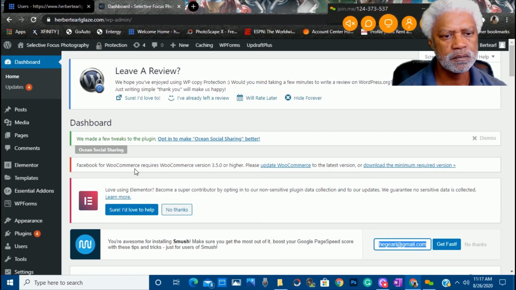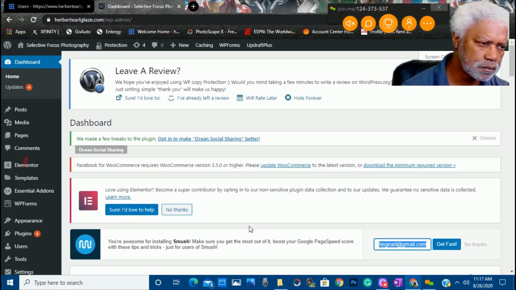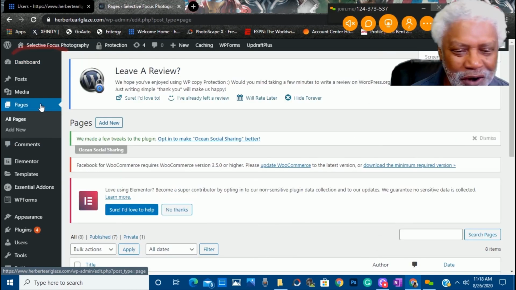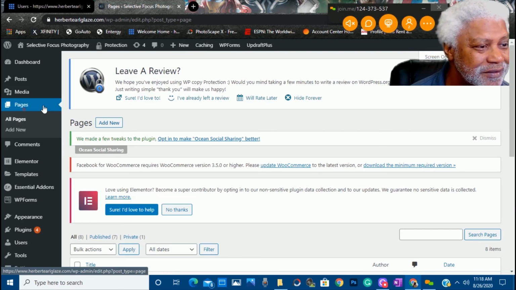Let's go and look at something really quick, okay? All right. On your left-hand side, the first thing we'll do, let's go into your pages. Did you purchase Elementor Pro by any chance? No, I haven't. I'm not paying for anything if I can get away with not paying for it. Okay, definitely understood. Good point.